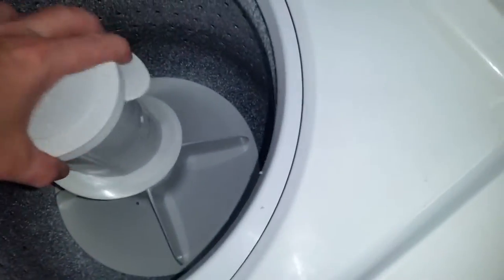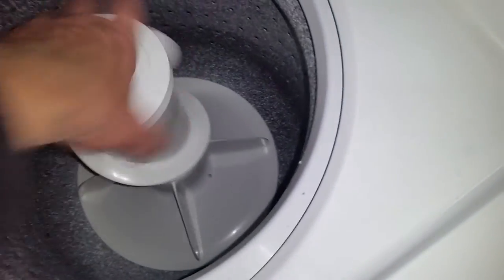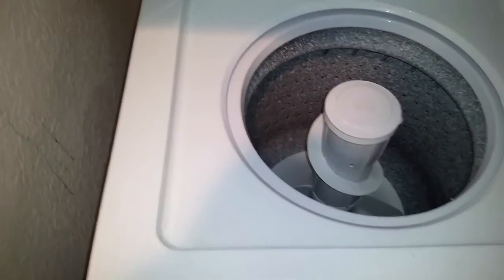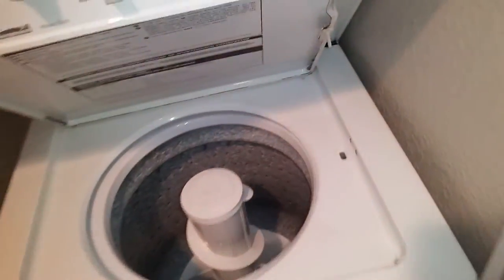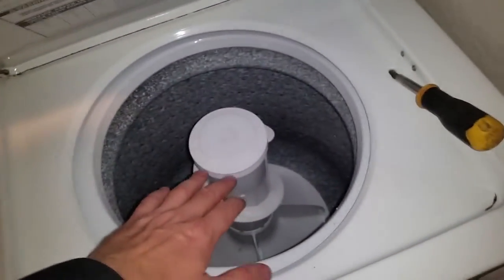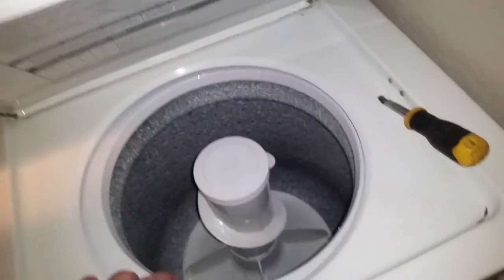And then you want to make sure that your agitator is working, so it turns at least one way when you turn it in. Agitator balance for a washing machine. If it balances empty with water, your balance is fine. Sometimes if you're not sure, you can run it empty with water and then purposefully pull it off balance and see if it finds its balance, and then it's good there. Sometimes you can just use something to engage the lid switch while you do it, so it starts on the spin cycle, and then just pull it carefully and make sure it finds its balance.